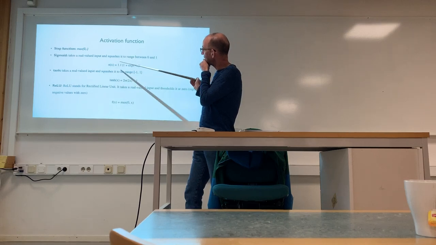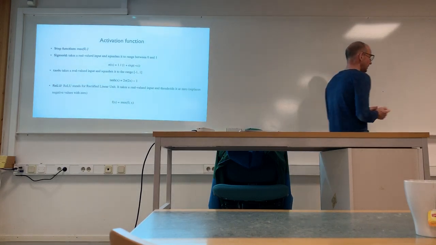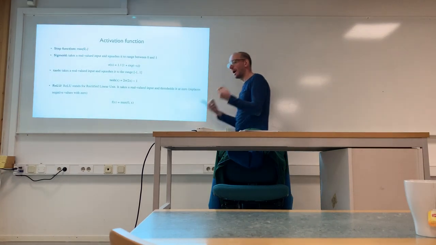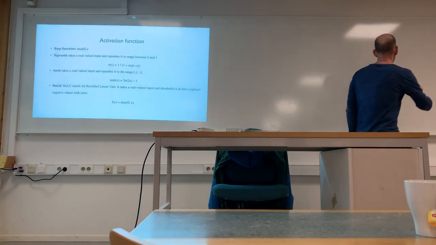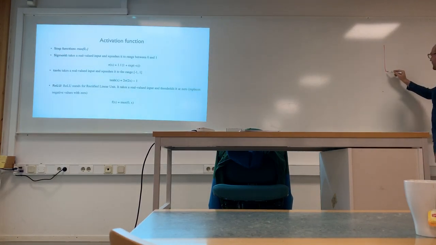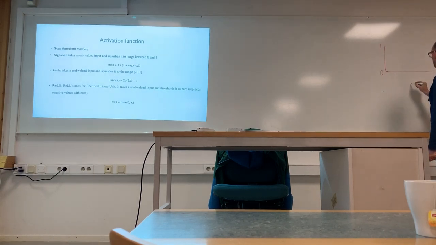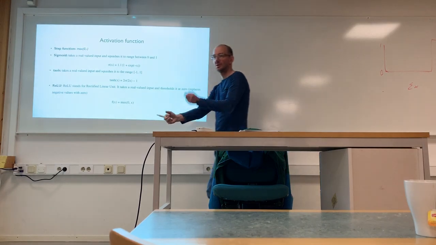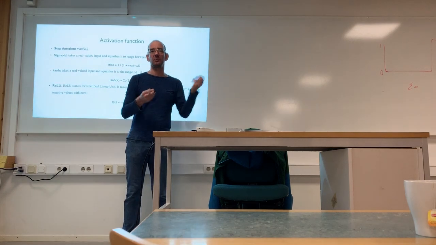So this function here, the activation function, is another reason why things have improved quite a lot recently. It basically decides what output is given some type of input, which is the sum of the inputs times some weights. If you think about a real neuron, you will often have something that looks like this. If it goes over a certain threshold, if you have enough stimuli, if enough light comes to your retina, you get a signal. If you have enough pain, you will get a signal.